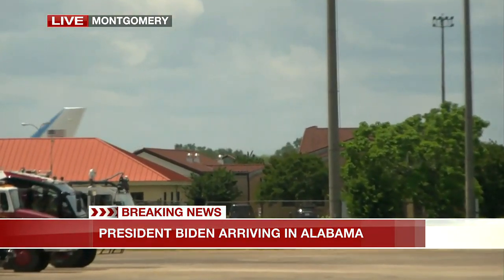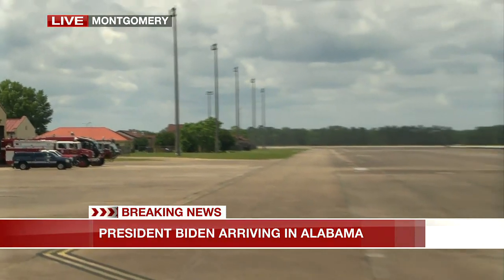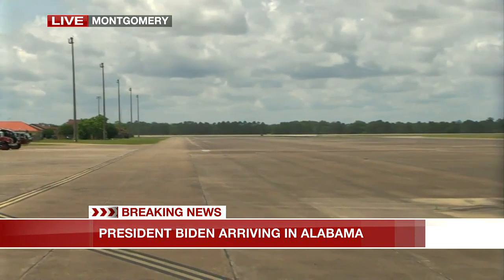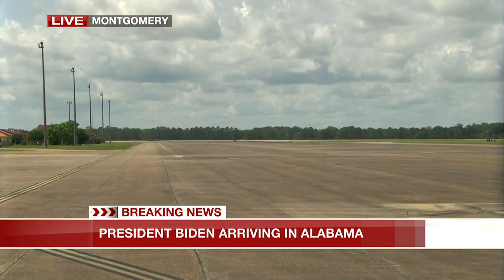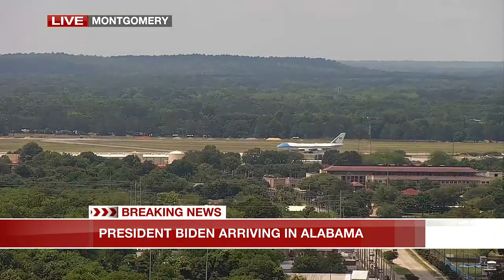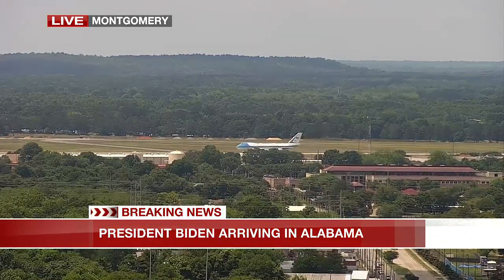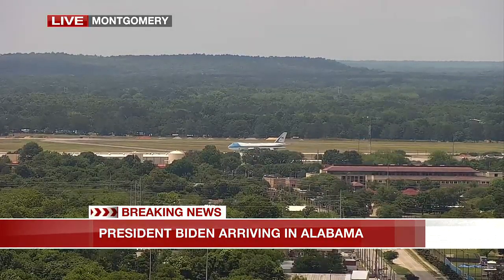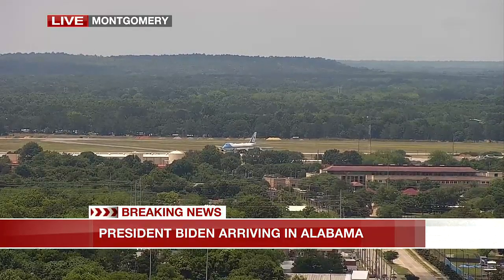But this pilot — there's something new about this guy. This is his very first trip. He is the 17th presidential pilot. He just took this position last week, last Thursday is what I'm told. So this will be his very first trip — he's obviously been with Air Force One and been a part of that division for a very long time, but this is his very first trip as the chief Air Force One pilot. Montgomery, Alabama will always be his first stop with the president.